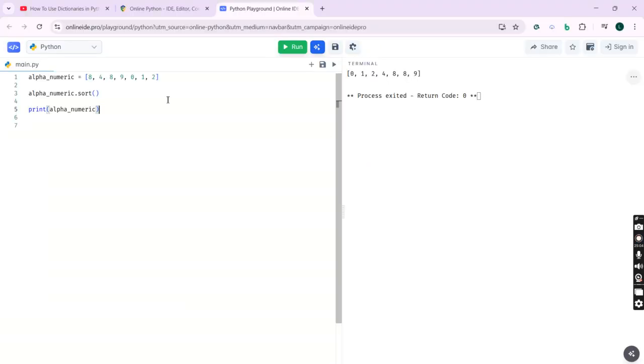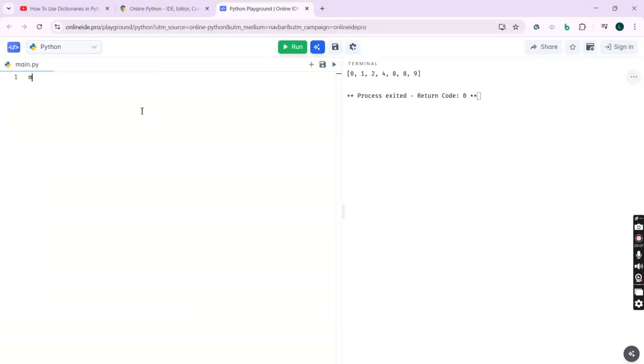Let's go ahead and create our first dictionary. You can see my_dict equals, then our curly braces. You say name, and I have to put this in quotes because it's a string, right?